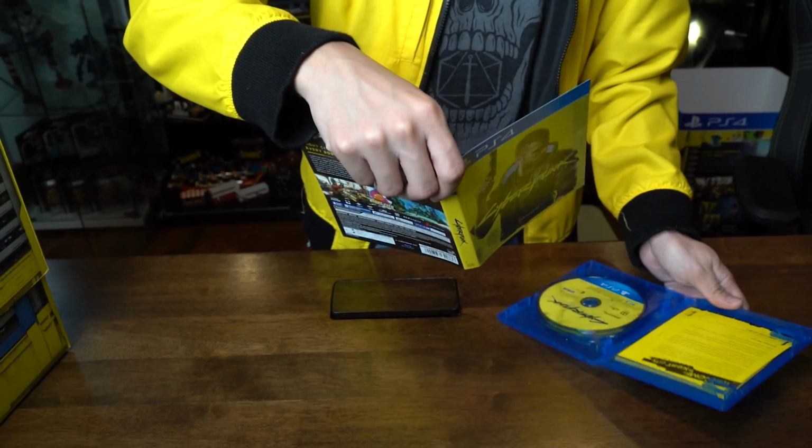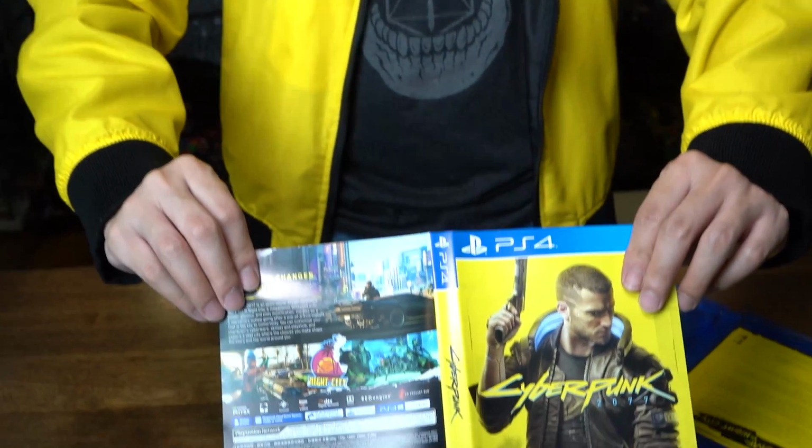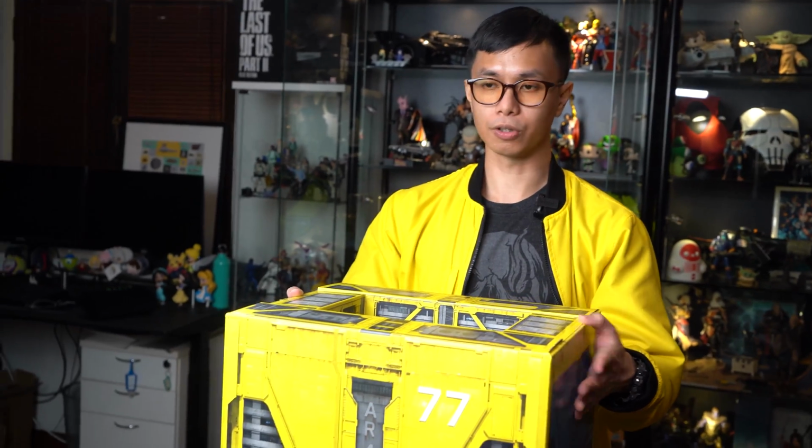So the coolest thing about this game case is that it comes with a reversible cover. When you take it out, you actually have male V on one side and female V on the other side. Pretty cool, huh? So yeah, this box kind of looks like an apartment of sorts in Night City.